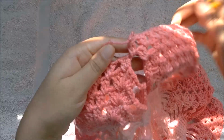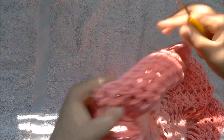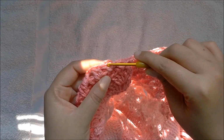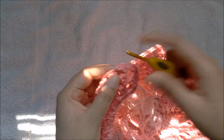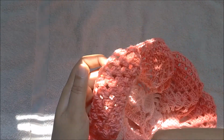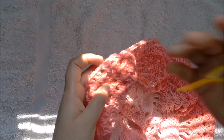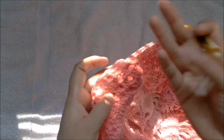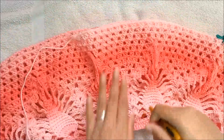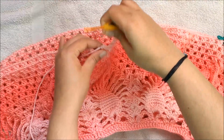Okay, so at the end of this row you will come to this chain 3 and slip stitch, and to the second one also you will slip stitch, and even in the chain 1 space you will slip stitch. Then you will make 2 double crochet, chain 1, like we did in the 15th row. Okay, so 15, 16, 17, just continue making 3 rows and I'll meet you at the end of the 17th row. I've actually made 17 rows.